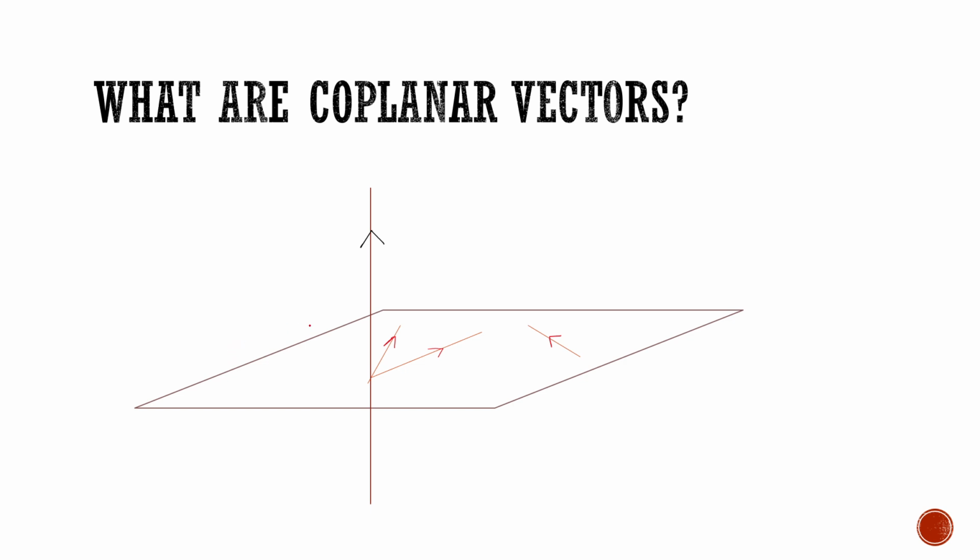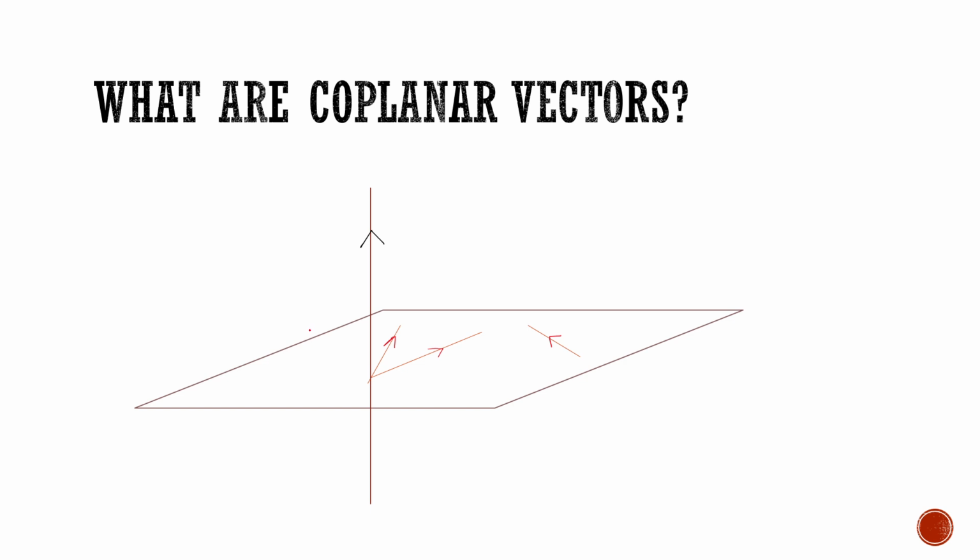Now any two vectors can be on the same plane, just like there can be a line that goes through any 2 points. But for the third point, it remains to be shown that those 3 points are collinear. Similarly, it remains to be shown that 3 or more vectors are coplanar. And so that means there's a condition that those vectors have to satisfy, and that's what we want to look into.